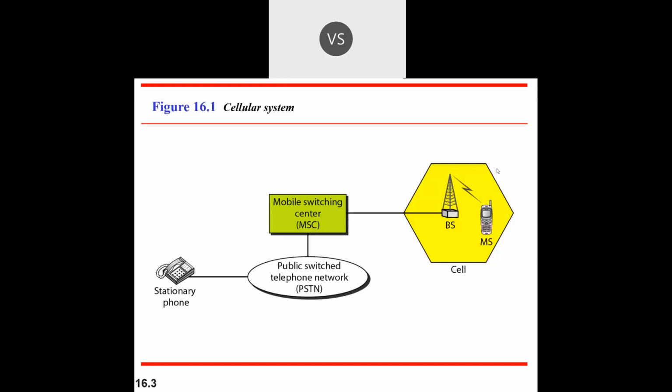So you are situated in some hexagon shape or in one area. Let's say this is your Marwadi, and there's a tower available at Marwadi. I am calling a person on a landline. I will dial in my mobile 02812333, a number like that. Once I dial that number, this MSC will get the idea that in this area, this person is calling that number, and this number is related to a landline. So I need to carry that call forward to PSTN, and PSTN further carries it forward to that particular party.